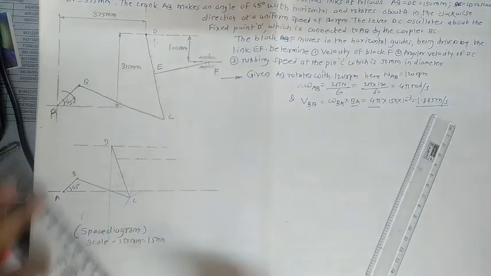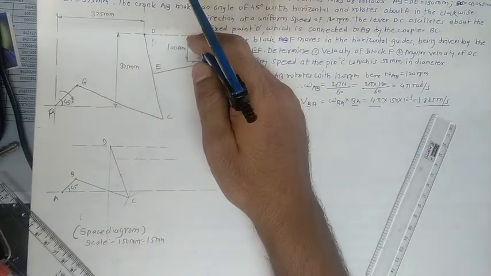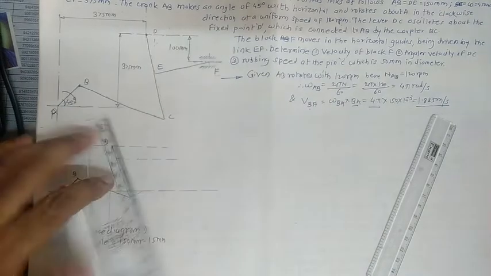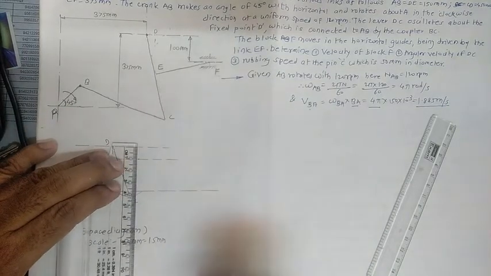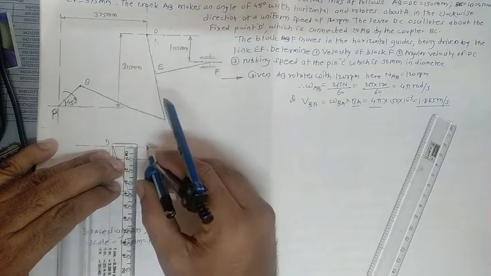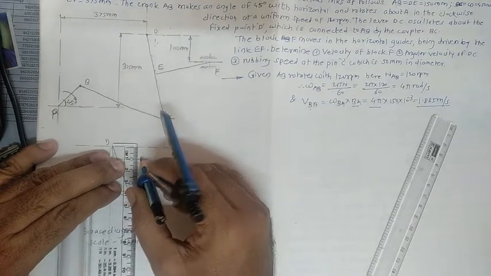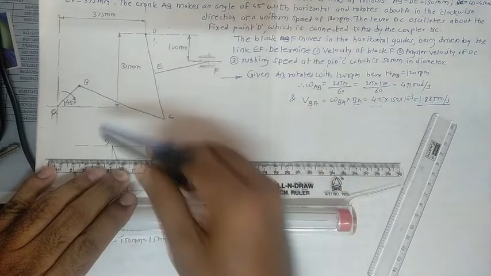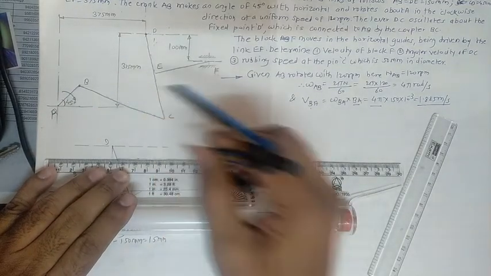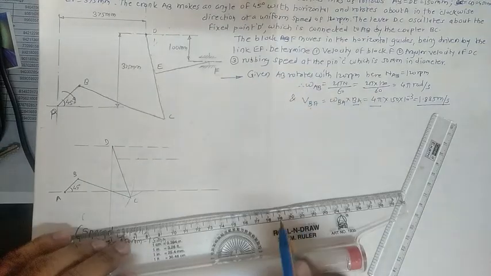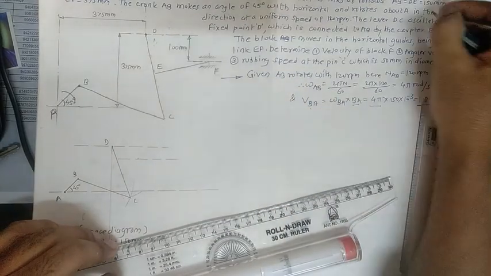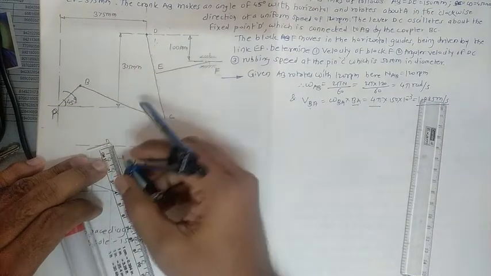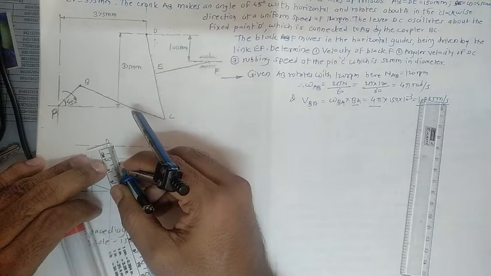The next one, with respect to this D point, the location of the path followed by the slider. That is located at a distance of 100 mm, which means 10 mm as per our scale. Just draw one line parallel to this line. Once this line is drawn, next, see the length DE with us is 150 mm. So at a distance of 150 mm, mark one point in this way.